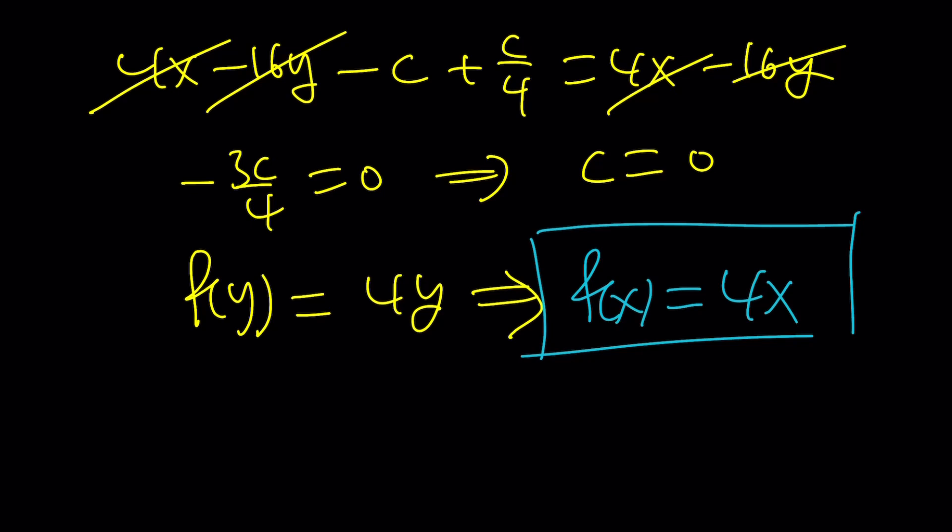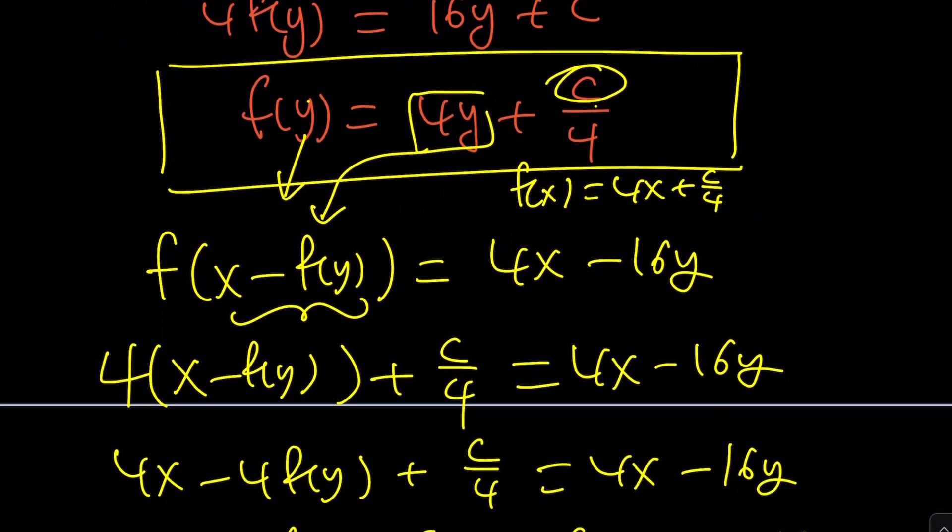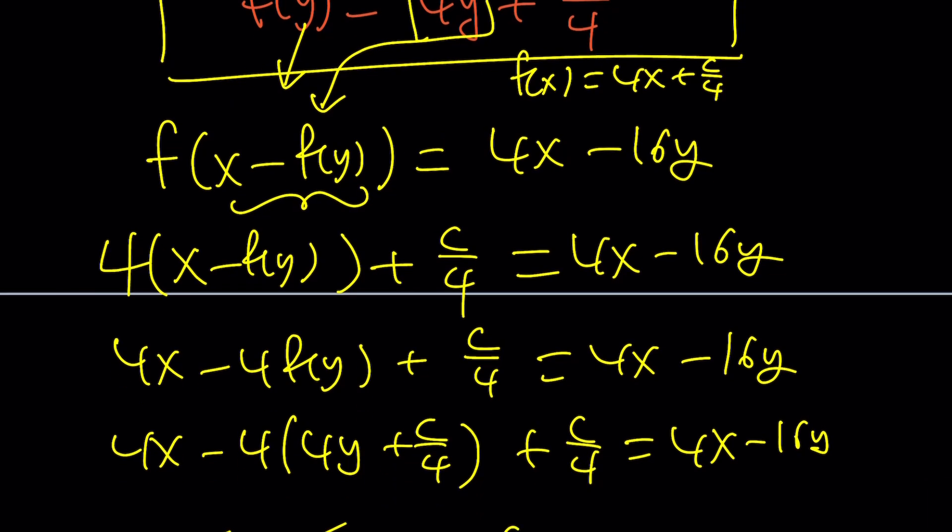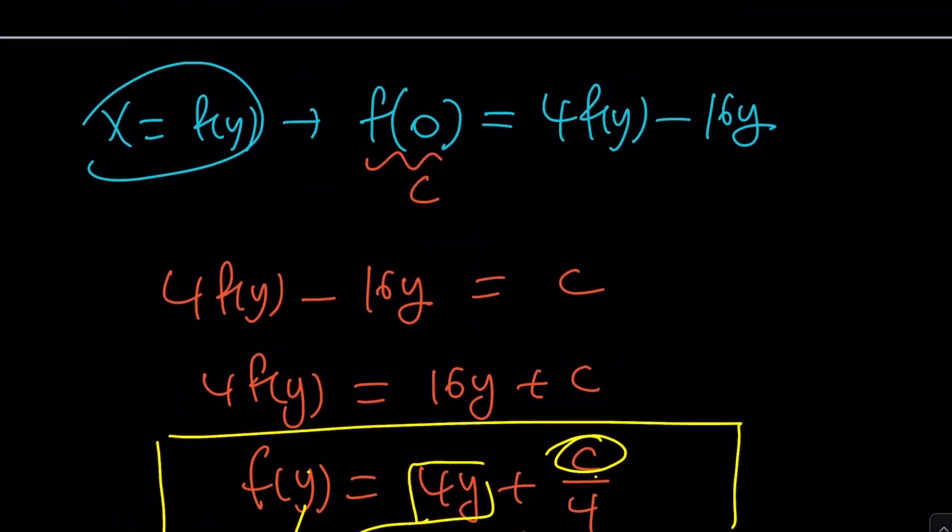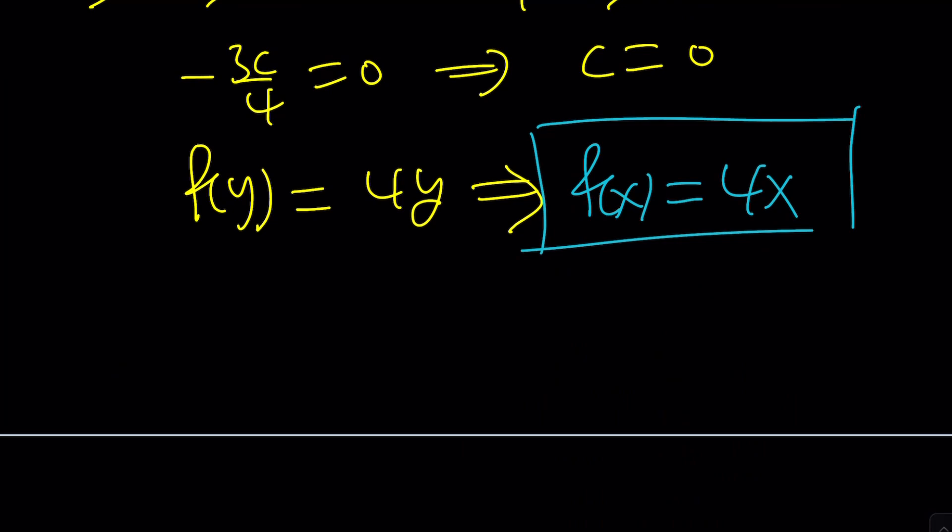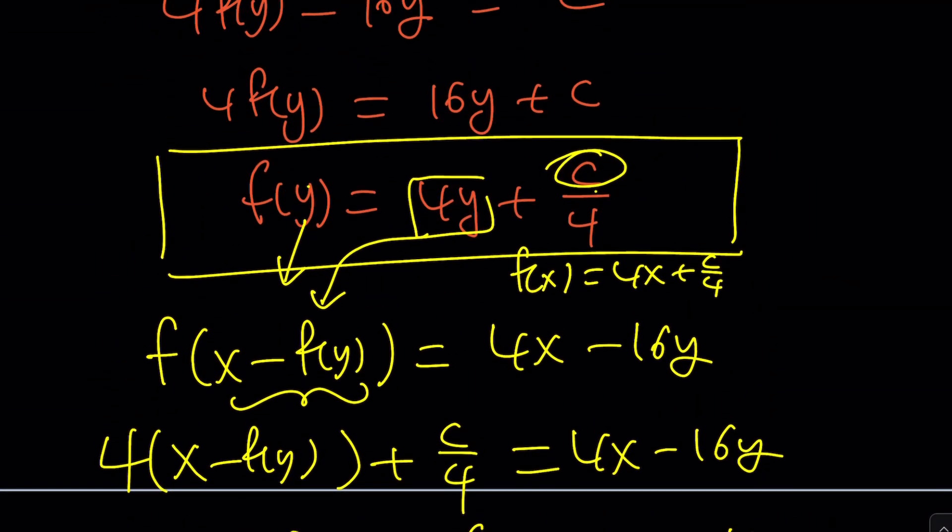What's the 2b approach? It's like 2b or not 2b. Okay. Well, for our 2a, we basically did the following. We just, you know, plugged it in, right? So, let's go back here and see what we can do. So, we got f(y) = 4y + c/4, right? That's what we got here at this point. And, then, I can do something about it, right? I mean, we know that f(0) is c. C is f(0).